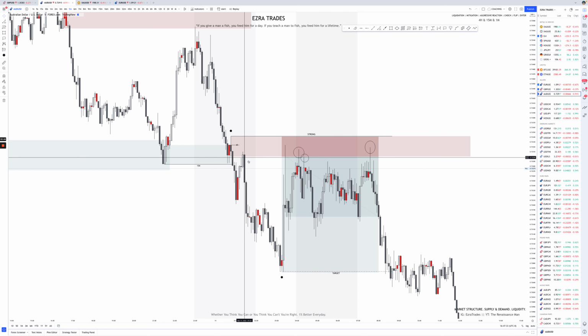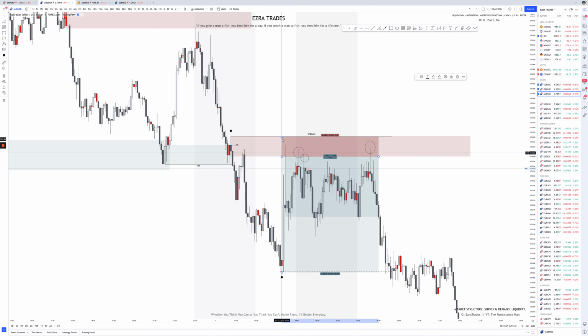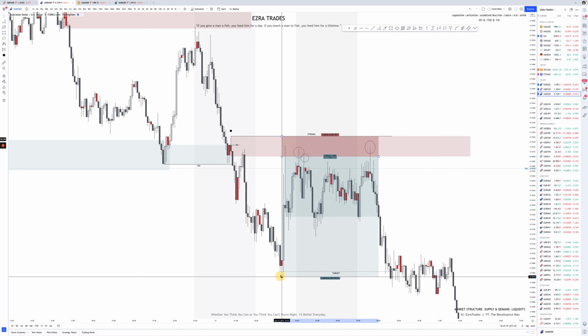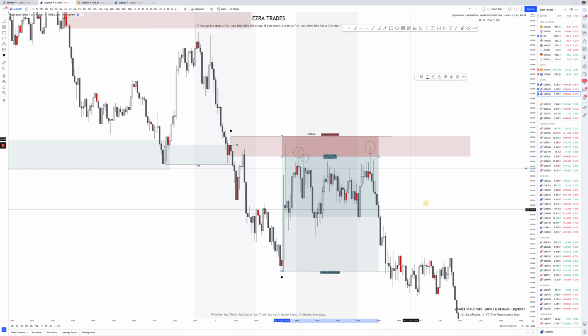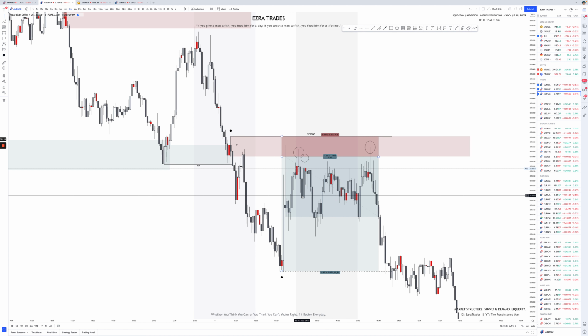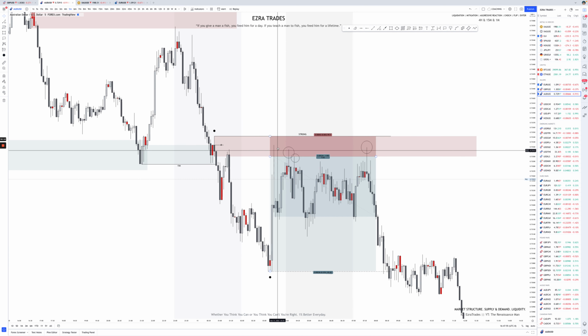At the same time, price can come in and tap this POI. We don't know yet, right? So let's just say we set our entry here at the open and stop loss right at the top, right? And so originally we're looking to take this level out and even target even further, right? And so based on our rules, price comes in, taps us in, and then you can see we left behind such an aggressive wick. That's telling me that likely there's a ton of sell orders that have been stacked up here.